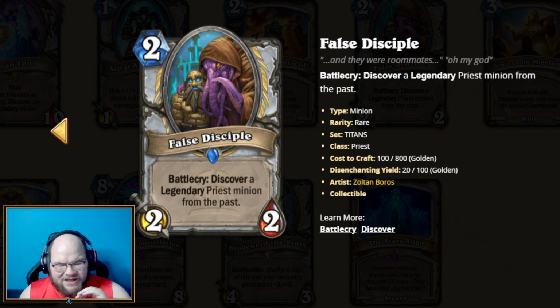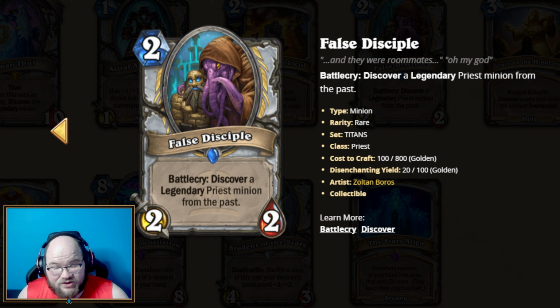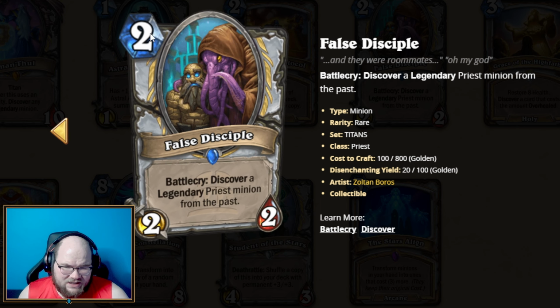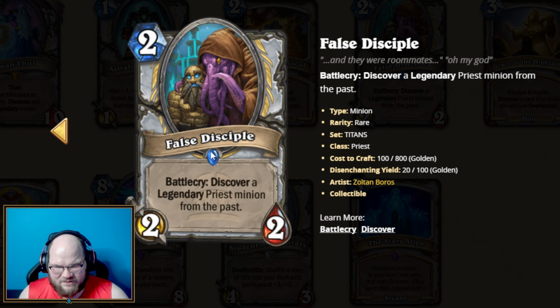2-mana, 2/2, Battlecry, discover a legendary Priest minion from the past. So anything in the wild format, I believe that's a Priest minion, can then be discovered. Obviously good, just value, but there's a lot of crappy Priest minions. There's some good ones, but there's a lot of crappy ones. So I think this will really just depend on if you need a 2-mana filler, but other than that, this could be, I don't know. I don't think this is going to be that great.